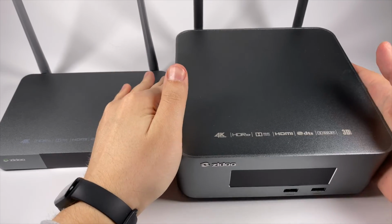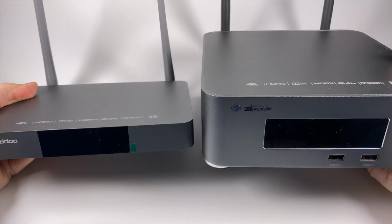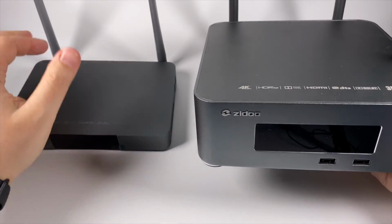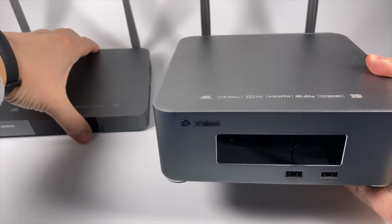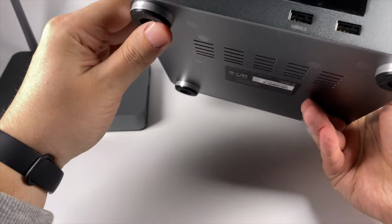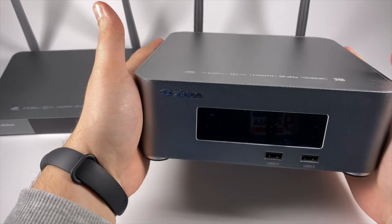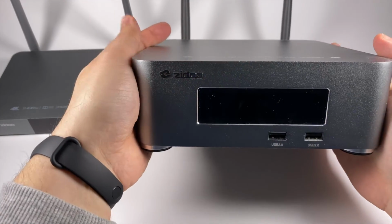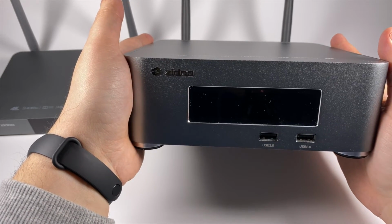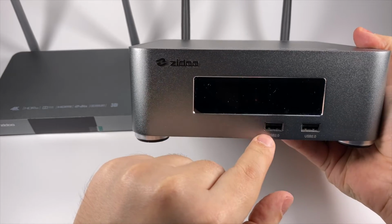Here is the Z10 Pro by Zidoo. As you can see, they have some similarity in terms of design. They share the same approach with slight differences, and the Z10 looks a bit more premium. But anyway, the idea is absolutely the same. You can see that it looks more solid here. The case is bigger, but still pretty small, about the size of a classical Mac Mini. For me, it's a common size reference. The difference is that the screen here is slightly bigger, but it's still a segmented indicator.